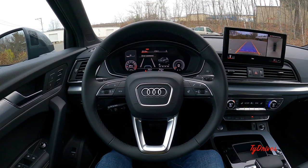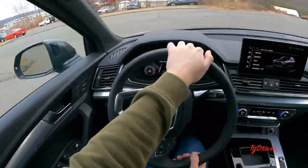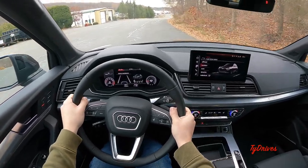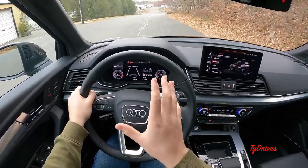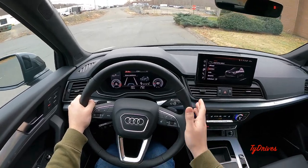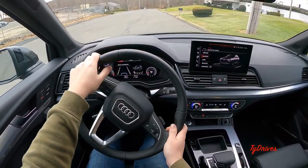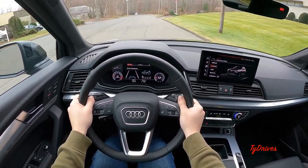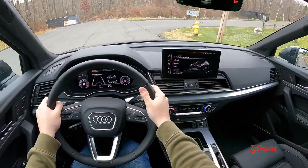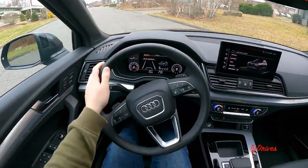At this point, you have a pretty good overview of the features on this Q5. Let's get it out on the road and see how it drives. Very interested to see how this one will drive with these big 21-inch wheels and summer tires. We're going to start off in comfort mode and work our way to dynamic. We'll get a good acceleration clip and put it around a corner, see what these summer tires are like, then switch back to comfort to test the suspension on some bumpy road. We'll also check what the turning circle is like. As you can hear, all the rocks kicking up from the road — that means these tires are pretty sticky. Pretty good turning circle, nothing to complain about.